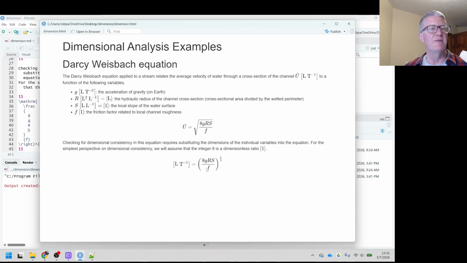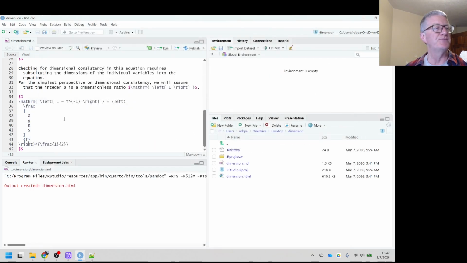Now again, all that white space doesn't matter. So the stuff inside this fraction hasn't changed. I still have HGRS over F. But now you can see that I'm in parentheses, and notice how the parentheses with the backslash left and backslash right have scaled to make sure they are big enough to accommodate this whole fraction that's inside the parentheses. That's why we use that backslash left and backslash right for the parentheses. And we have the 1/2 power in our exponent. So everything is looking good. We just need to finish substituting dimensions in for all of these variables.